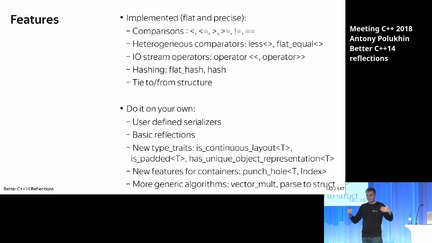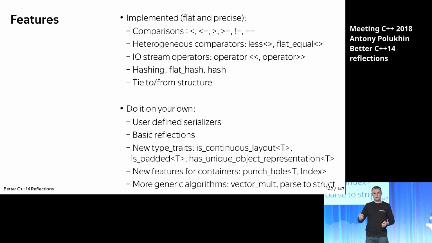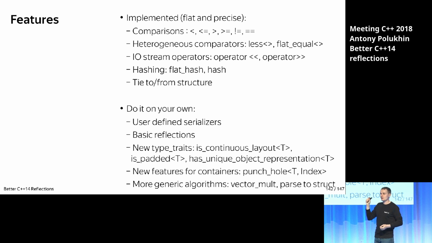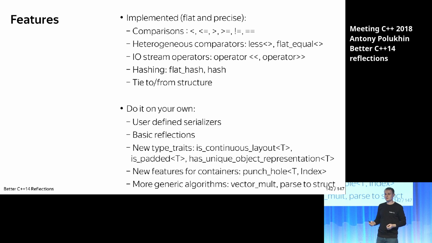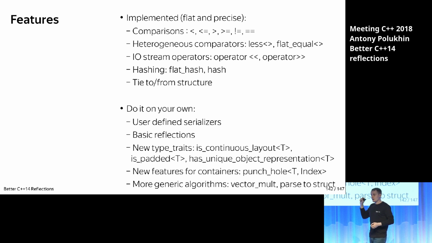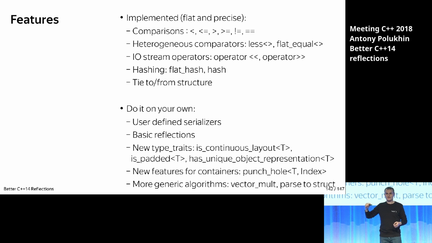If you're writing some intrusive containers, you can use this library to find bits in a user-provided structure that are not used and reuse them. You write an intrusive container that implements some kind of std set, that is a binary tree. You can find unused bits in a user-provided structure and store a red or black flag in that bit.